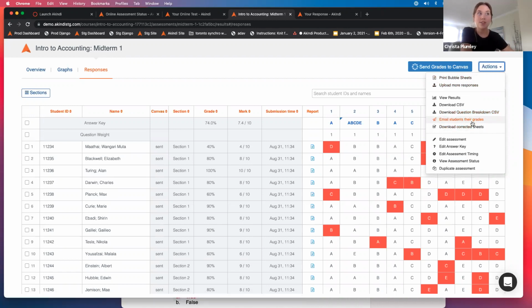You can email students their grades. This provides each student with their report in a secure email. And then finally, the downloaded corrected test sheets. This is actually a paper assessment feature right now, as there aren't sheets to correct for online assessments.